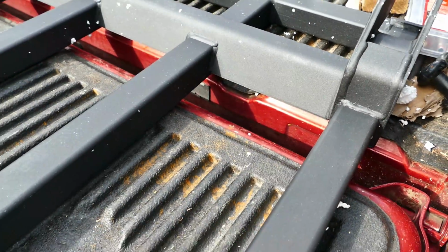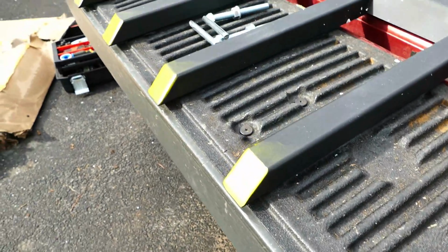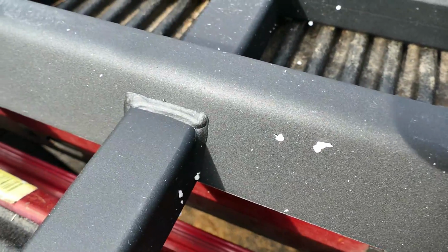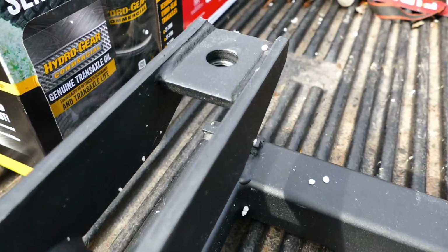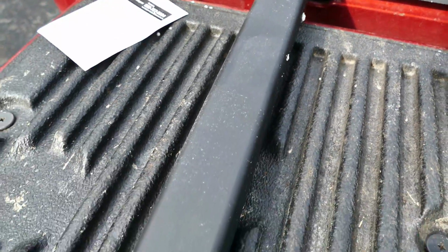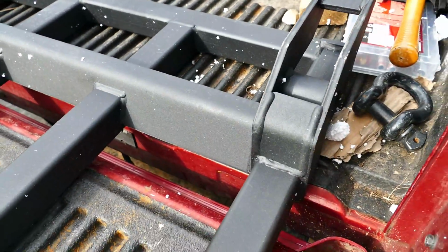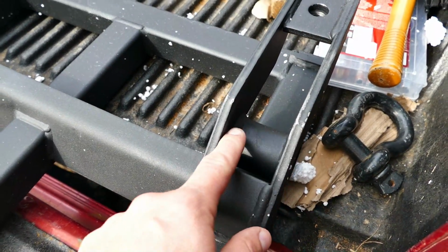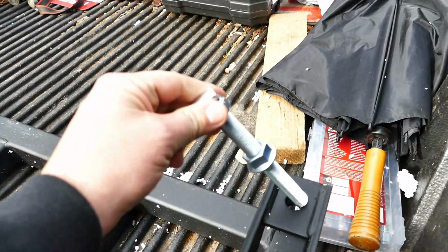So all in all, this thing does not look bad. It is powder coated. They painted the ends yellow just for visibility. The welds look okay. I've seen worse. And, you know, the packaging, even though it was damaged, there's not really any visible damage on this here. And even if there was, we're going to be scraping this thing in the dirt and whatnot anyway. A little bit of wear on the powder coat there, but nothing to really complain about. Let's make sure each of these thread in.